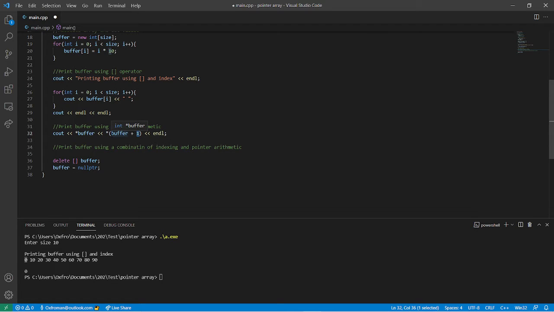So I can say, more specifically, go to the location of this pointer plus 1. And what that actually looks like when it runs, let me fix this, just a little bit clearer to see.